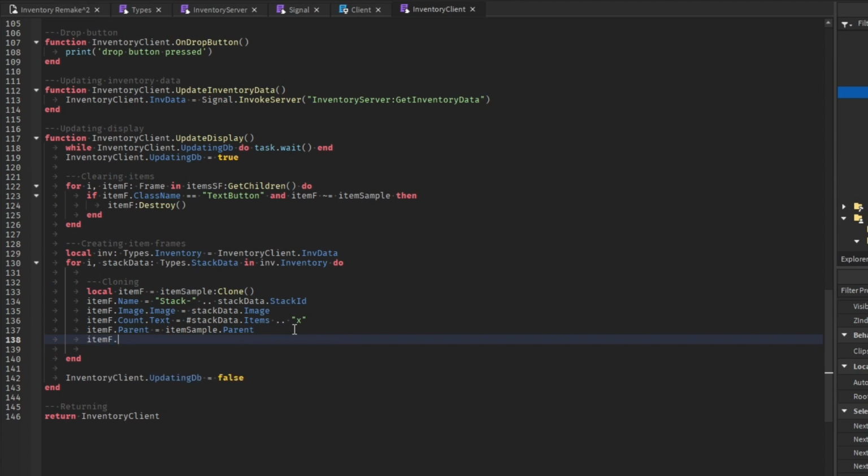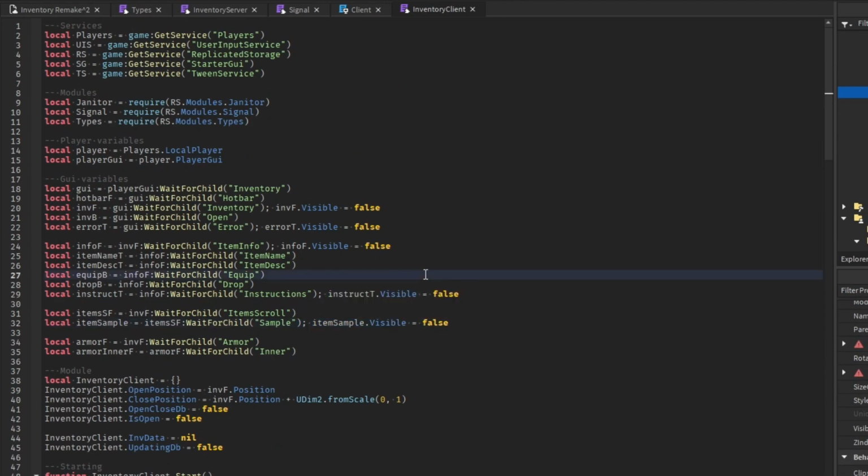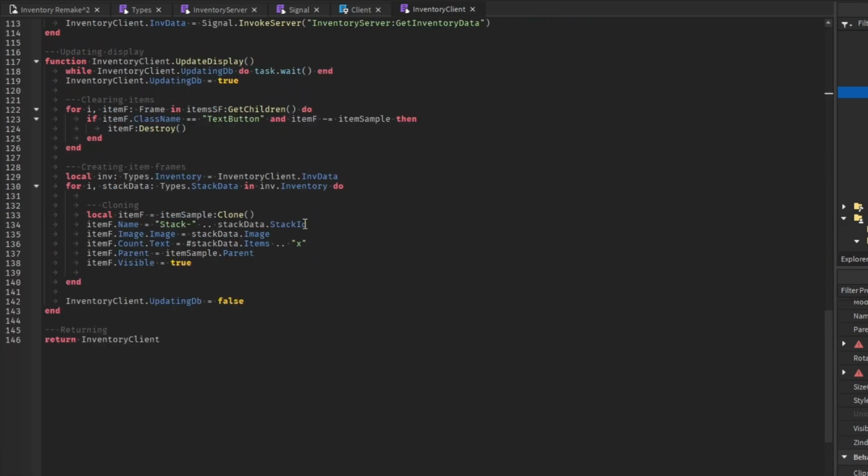And then itemF.visible is equal to true, because if we remember, we set the sample to be invisible, and so when we clone it, it's going to clone that as well. We set it to be invisible up here, so since it's going to be invisible, we want to make sure we set it to visible as well, so that we can actually see it.